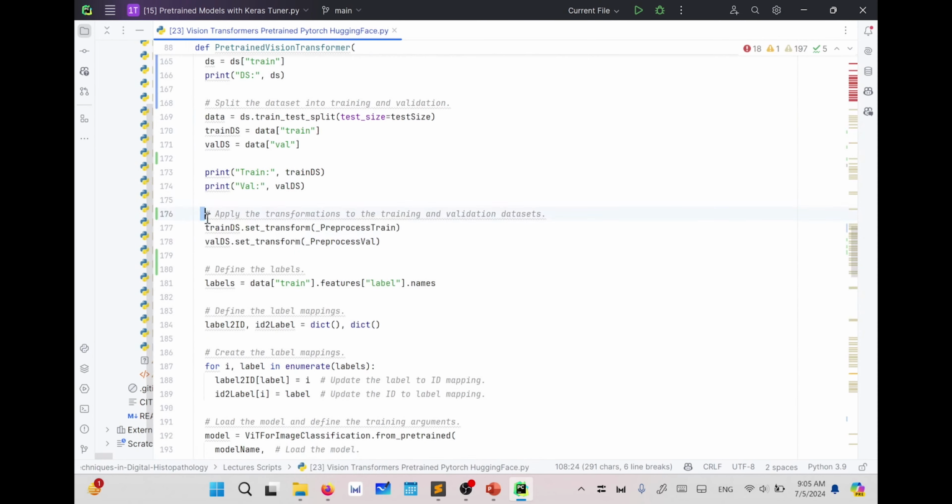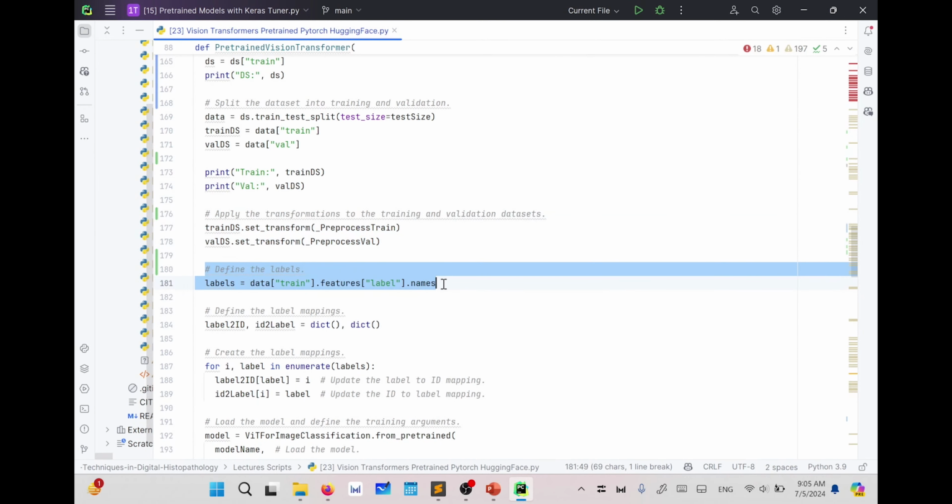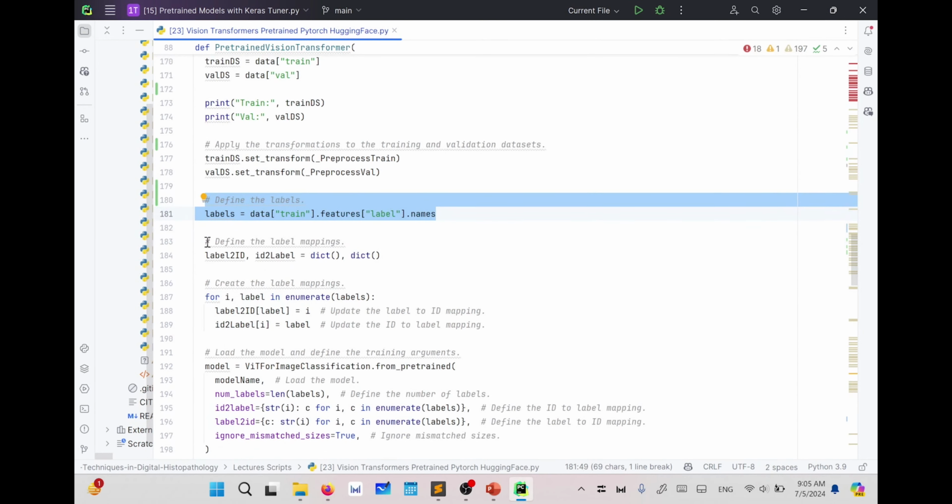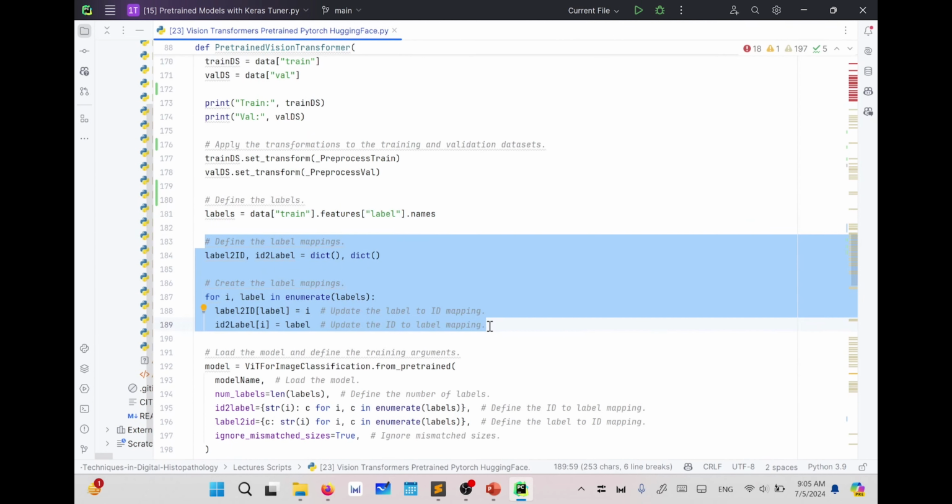After transforming the train dataset and the validation dataset, we got the labels and then converted the labels to IDs and made the mapping, because the model requires two versions of the IDs or the labels, ID to label and label to ID, and both of them are dictionaries.